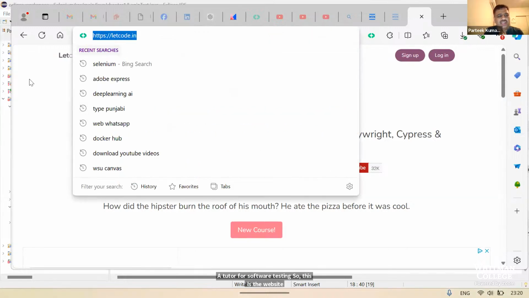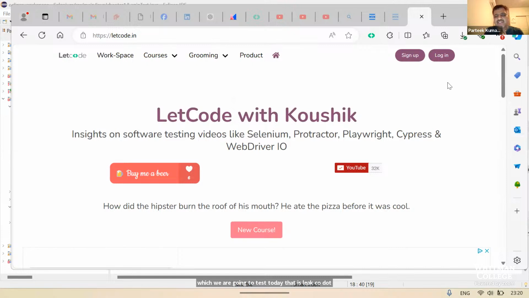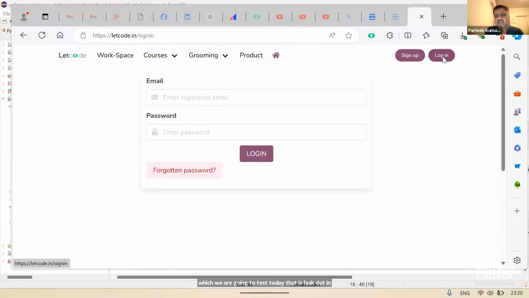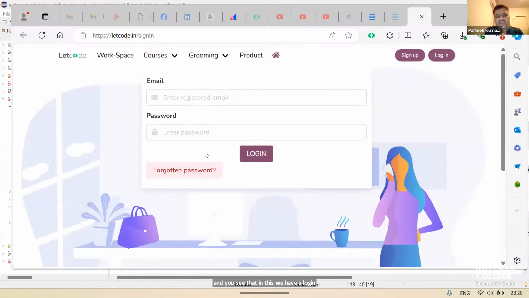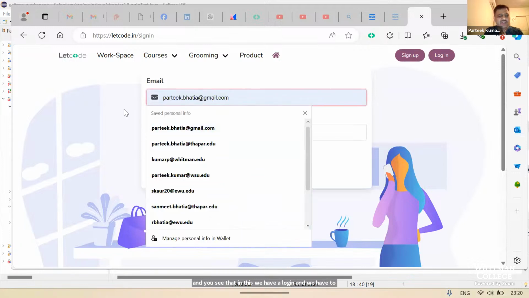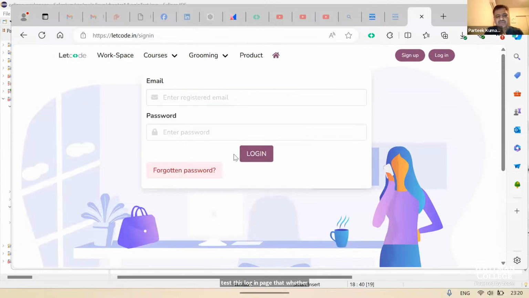That is leadcode.in. And you see that in this, we have a login, and we have to test this login page, that is, whether my email ID and password work, and then I have to press the login button. And if my email and password are correct, it will say that you have successfully logged in. So this is the login page which we wish to test.